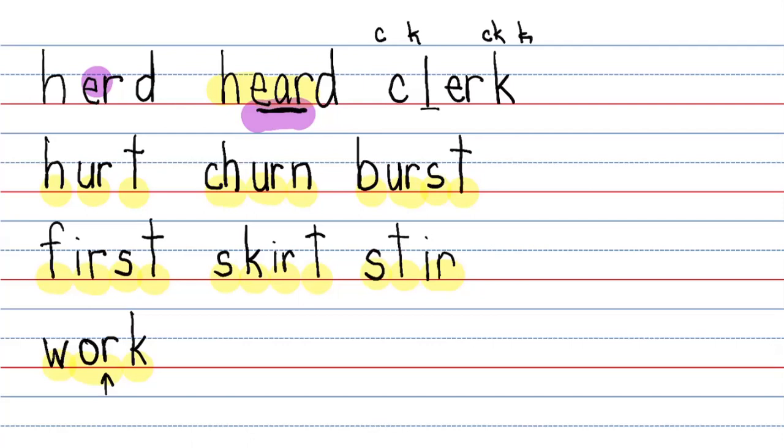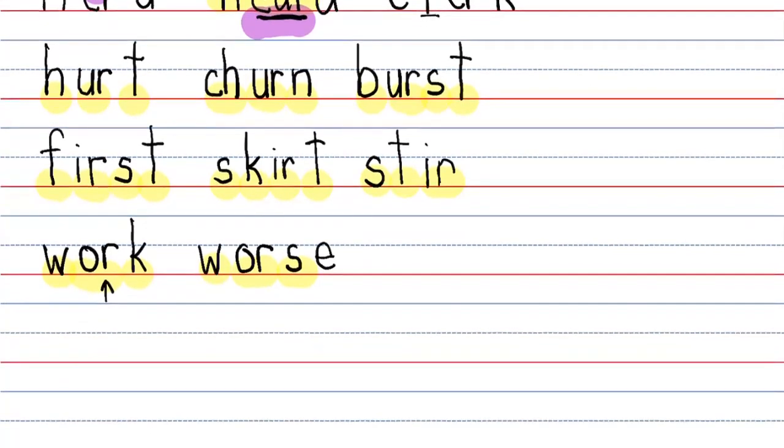Worse. The sounds are woo. Spelling woo, I spell it with an OR after a W. Worse. Got the S there, but we don't end words with an S, because most words we don't. There's a few exceptions. So most words that end with an S sound or a Z sound, we also use an E. That E is silent, but it's there so that the word doesn't look like it's several words. So we almost always have an E at the end of a word that ends with an S or Z sound.